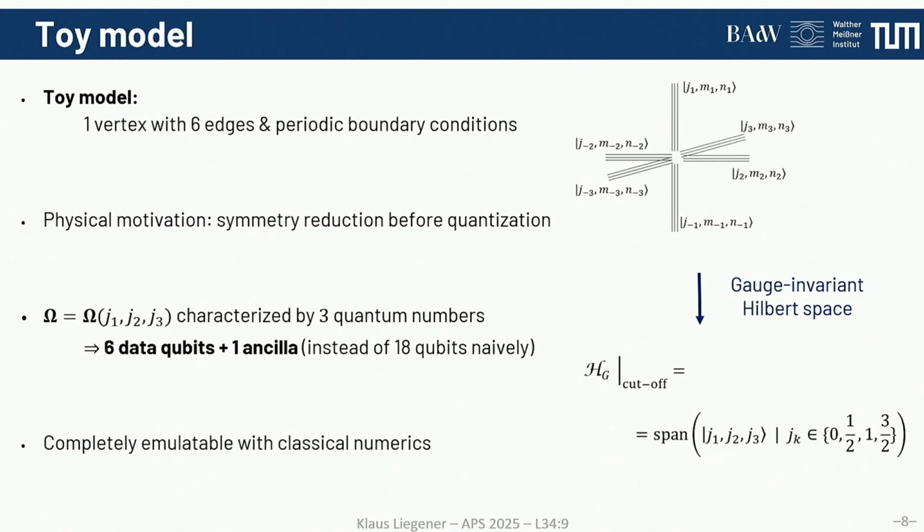And we play the game now. We go to the gauge-invariant Hilbert space. We identify a superselection sector in which our Hamiltonian eigenvalues lie. And we see that it means we can characterize our vacuum state by just 3 quantum numbers. That is nice. Regarding our cutoff, that means we can use 6 data qubits and 1 ancilla in order to describe this full toy model system. And this is good because, as a small system, we can completely emulate it classically, and we can also classically study our quantum computer simulating it. It means we have full control to see how our VQE really behaves.